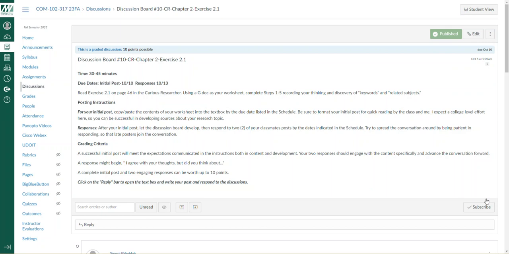We have the discussion board. The only discussion board this week is exercise 2.1. We've already seen some really good examples posted in the discussion board, so we're going to be working on some of the steps that really will contribute to your research. Now, I might have lightened up a little bit on the discussion board activity for the next couple of weeks. The reason is that it allows you some time to work on the annotated bibliography.